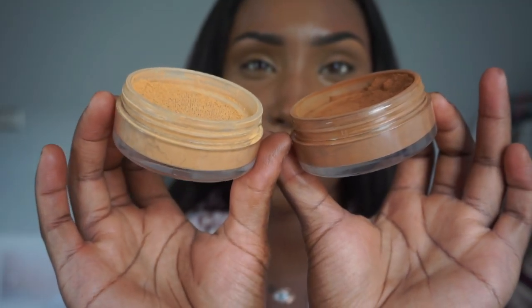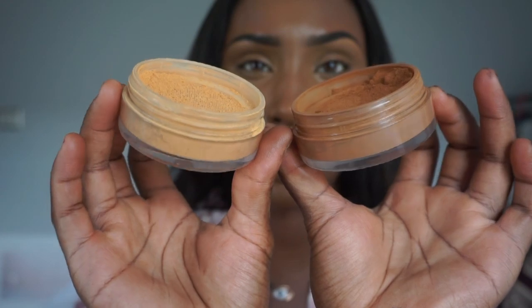Basically, MAC Deep Peach setting powder is similar to this, but it's significantly more of an orange shade. And for my skin tone, it's the perfect highlighter, in my opinion. Even though I hate on MAC for a lot of things, MAC Deep Peach reminds me of this. But this is more yellow, and I'm not a fan of yellow powders. Without completely grossing you guys out with my stained fingers, these are what they look like together.